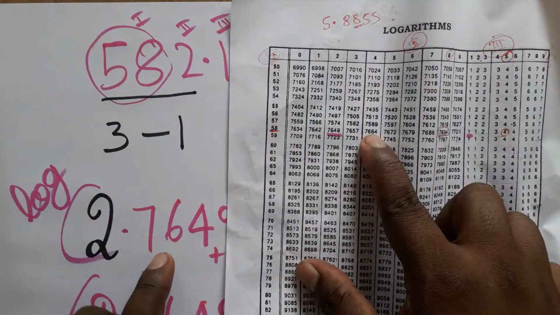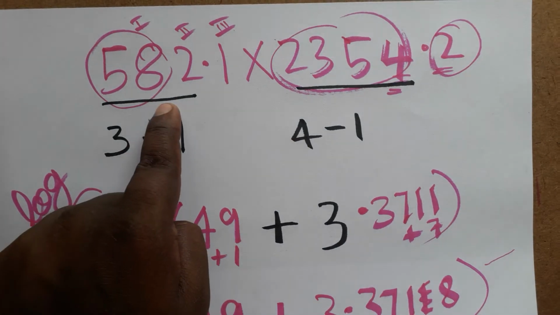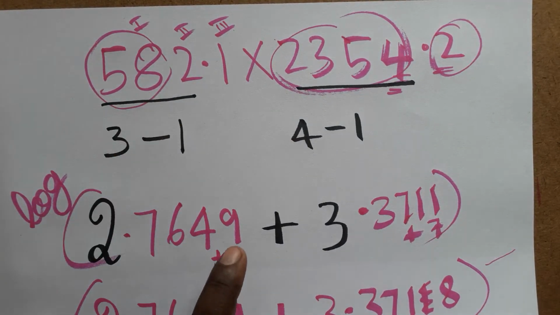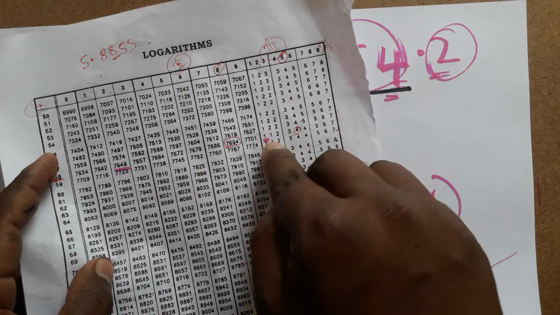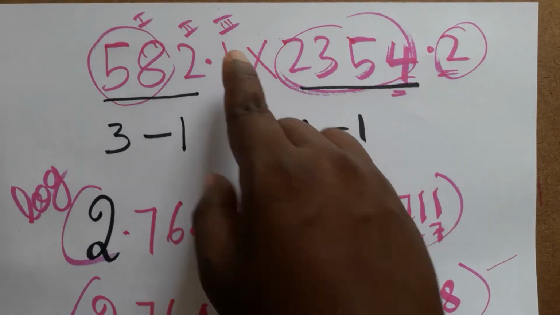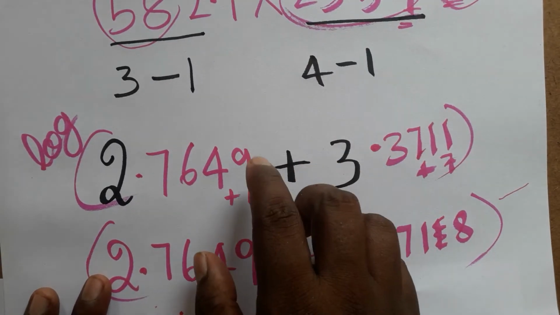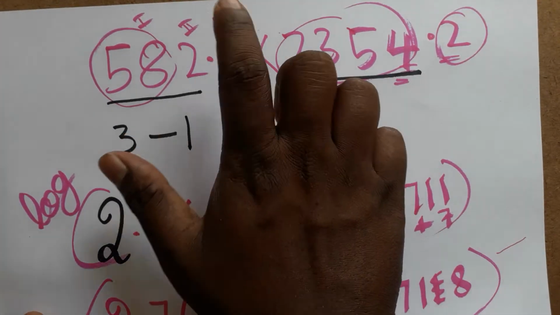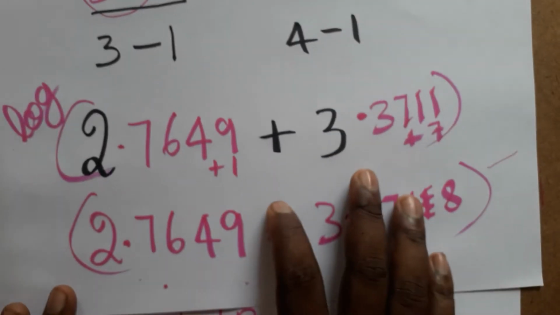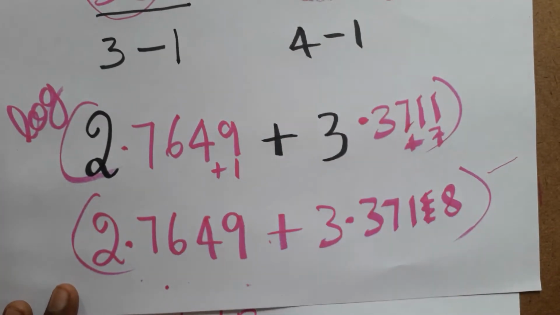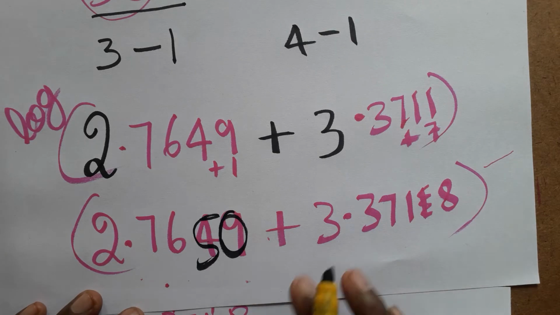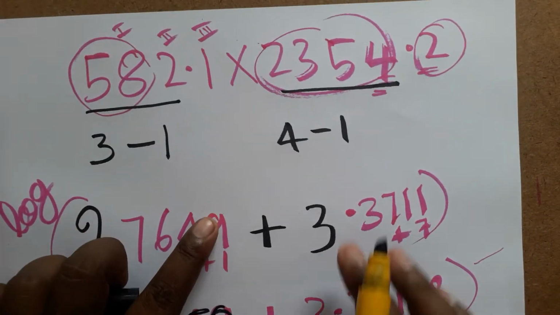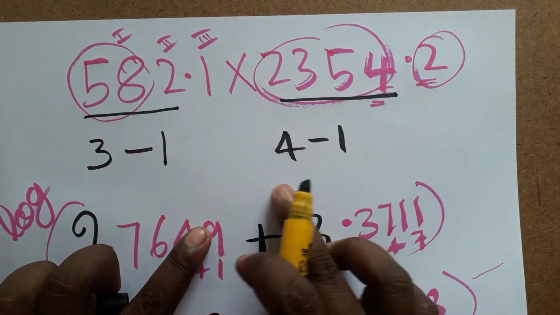So 7649, that is 2.7649, is the log for this value. Then the last value is 1. You should check it in the third column. In the third tabular column I got 1. That third value you always add in the last decimal. So when you add this in the last decimal, you will get 7650, that is 2.7650. Again here we have 4 decimals, so subtracting 1 gives 3.